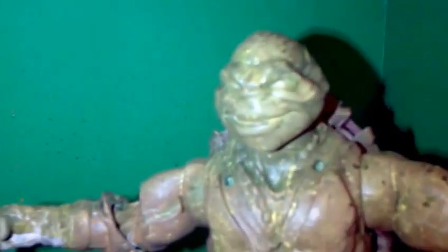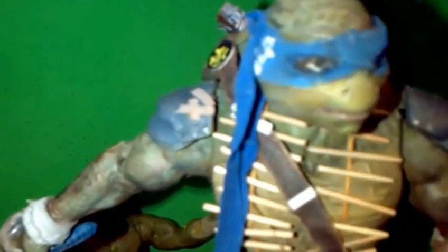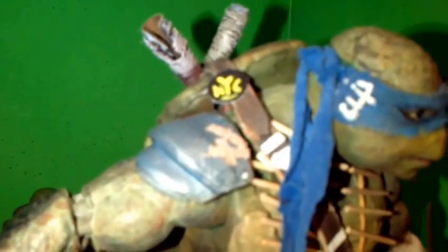I know it looks ugly, nasty looking, it doesn't look good. But it will eventually turn into these kind of skin tones, because all these little spots are the skin of the Ninja Turtles, where you see all the little freckles, the little darkened spots, so it's more realistic.